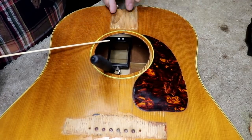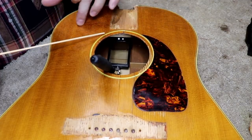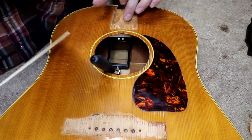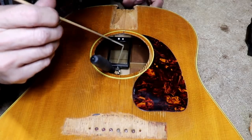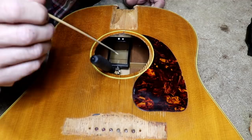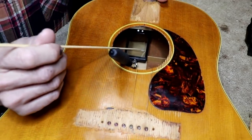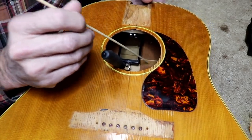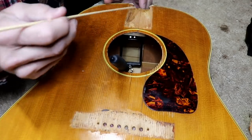It's fairly flat. That brace is loose from the top. There's another taller brace and skinnier brace that goes through here, and that one's also loose from the top. In the mirror, that's this flat brace across here. I think you can see there's a flat brace, and then there's a taller brace that I'm not sure you can see in the picture very well, but it's just like this tall brace down in here, except that it's up in here. And that's loose too. So all of that's loose.